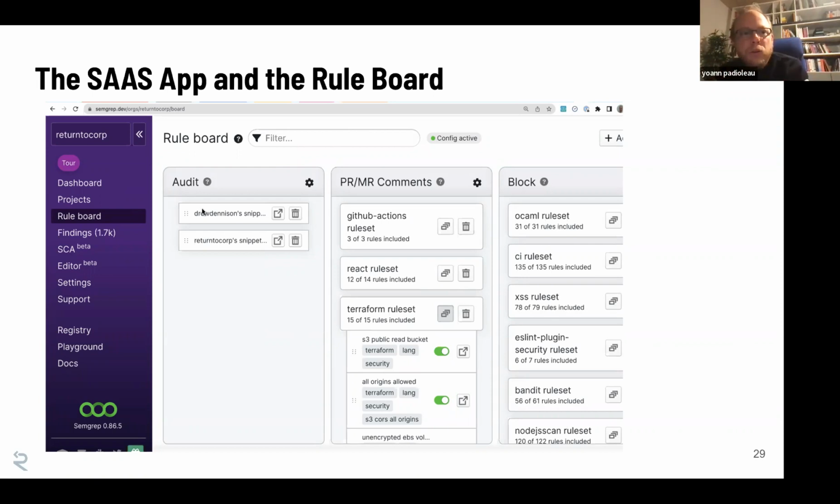I will not talk too much about the SaaS application, but there's the Semgrep open source tool, and all around it there's an ecosystem to make it easy for managers and for developers to deploy it on their code. So very quickly the developers learn about Semgrep, they start to write a few rules, and very quickly they can put it in the organization.